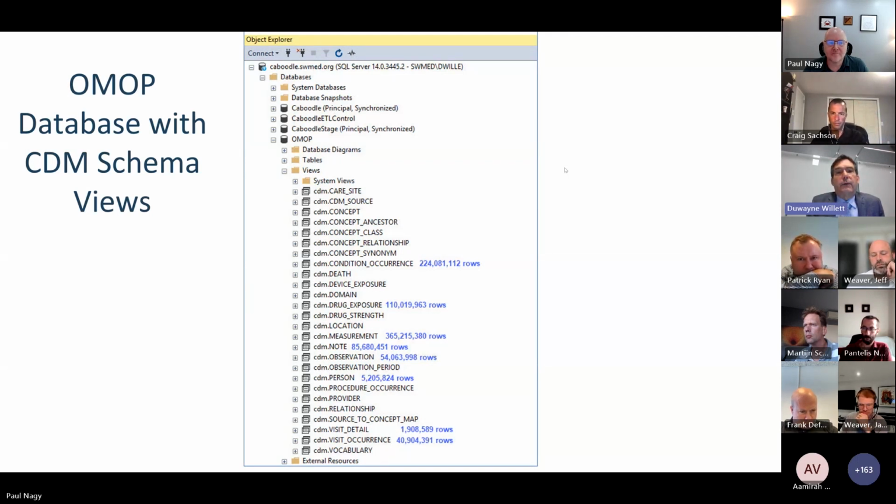All these tables have contents. The numbers you see in blue are just certain ones that have been called out. But for example, there's over 200 million diagnoses, 110 million both drug orders and drug administrations. Our largest table is measurement, where we have all the lab values and vital signs. And then 85 million full text clinical notes. For example, we have not yet done the NLP, to the comment earlier.